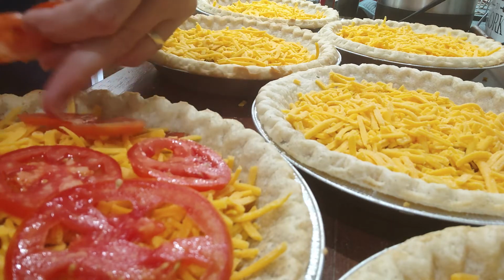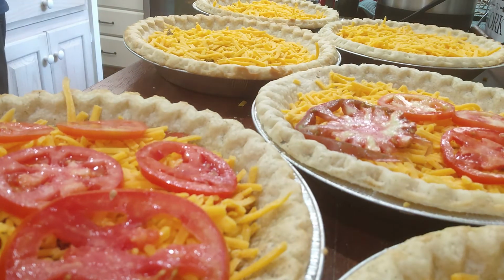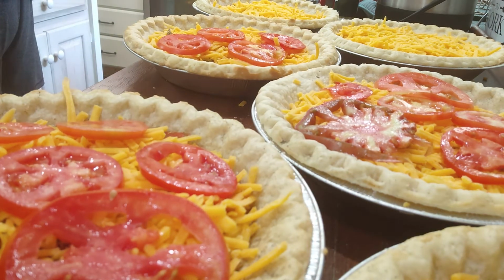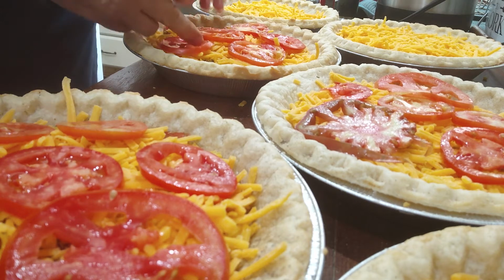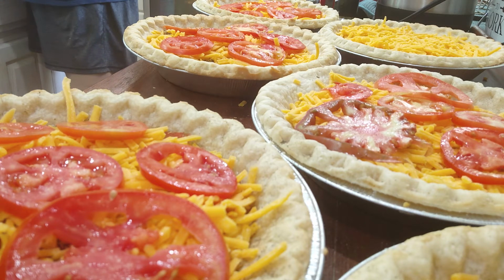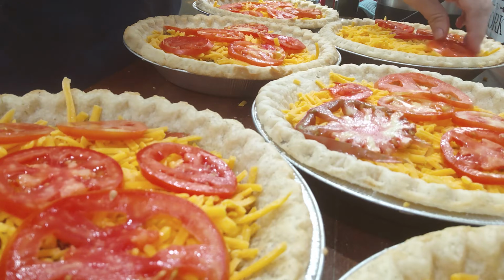Put a few tomatoes in there. I'm not too worried about covering it completely this time because it's already got a layer of tomatoes. And there's going to be one last beautiful layer of tomatoes on top. I grow these tomatoes. The only time I make tomato pie is when I have heirloom tomatoes and homegrown tomatoes to go into it. I would sooner die than serve a store-bought tomato, but that's just me. I'm very picky about my tomatoes. I'm not picky about a bunch of other stuff. I use jarred garlic, I use pre-shredded cheese, but if I'm going to make a tomato pie, it's going to be with homegrown tomatoes.